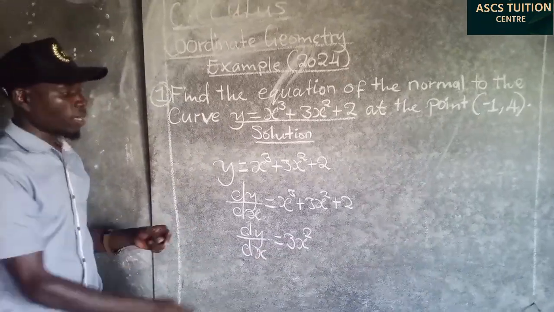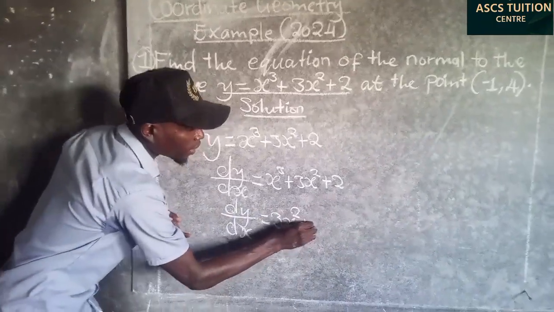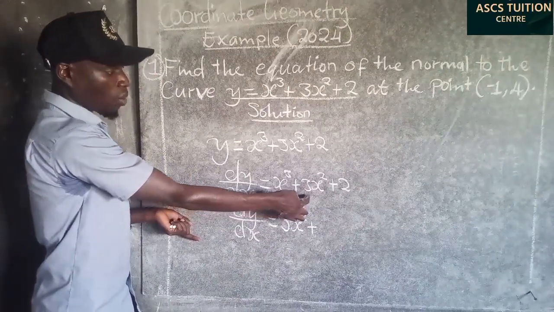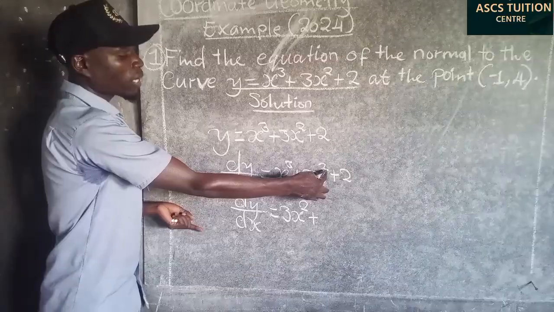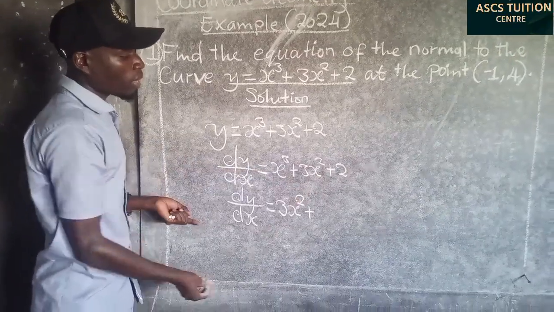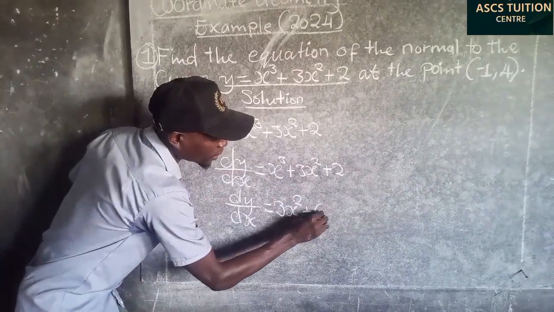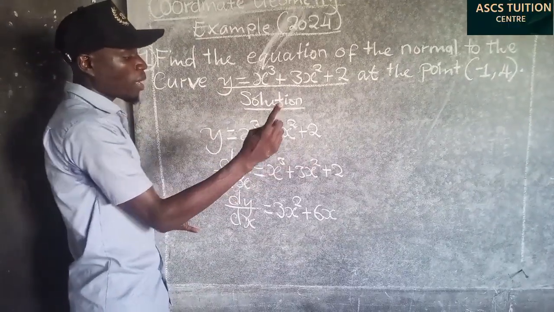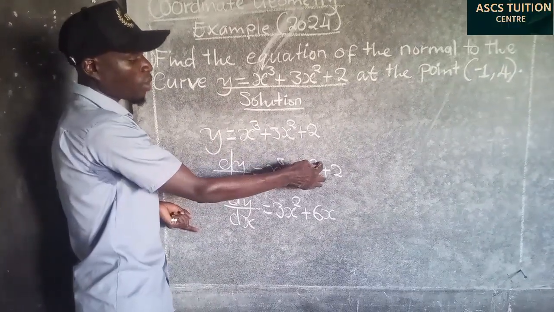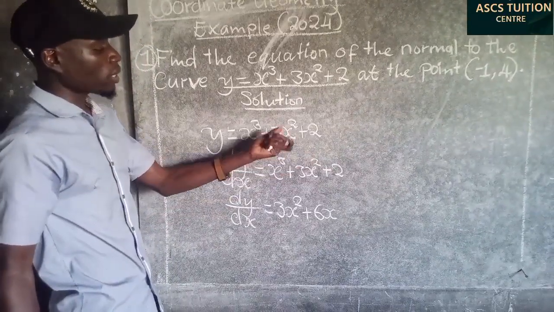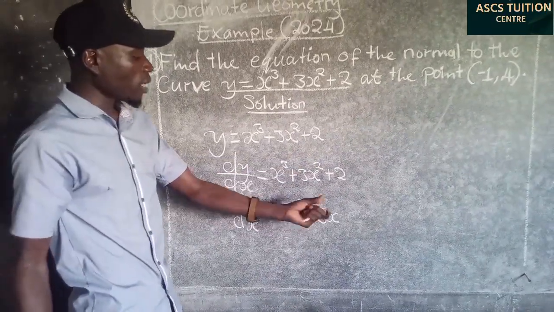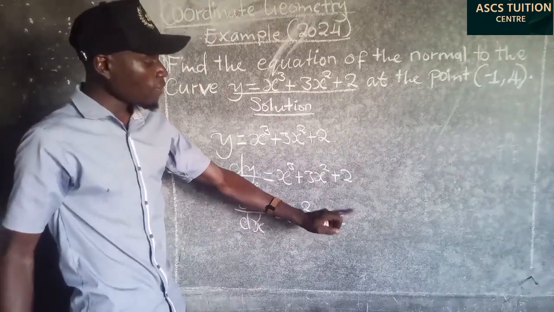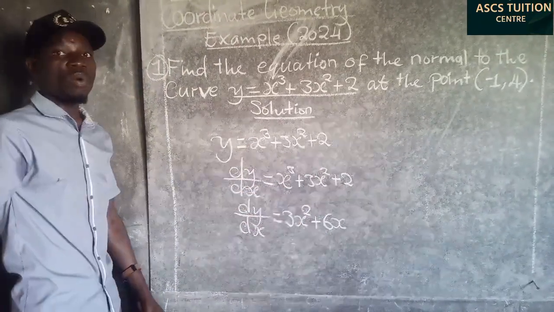Okay? After that, then you will say plus. Again, you get this 2, which is the power, multiplied by the coefficient, which is 3. So you will say 2 times 3, the answer will be 6. So you write 6x. And then this power will lose 1. So you say 2 minus 1. The answer on top there, which is the power, will be 1. Now, it is not necessary for us to indicate the 1 there. So we will just leave it like that, knowing that there is power 1 there.